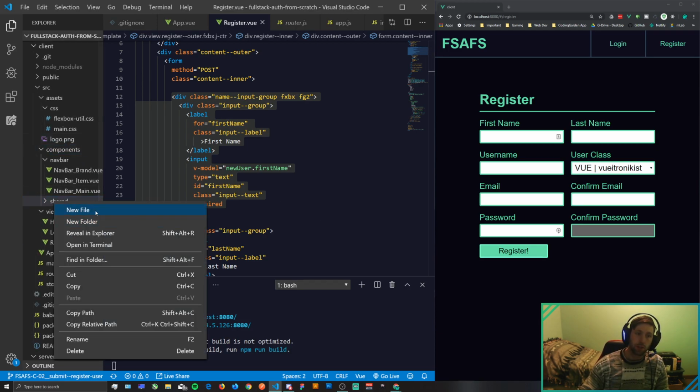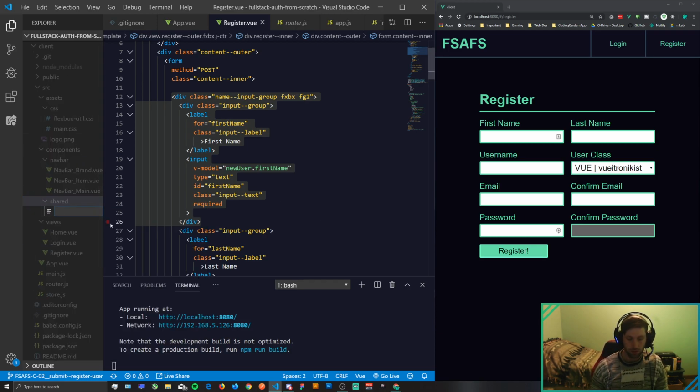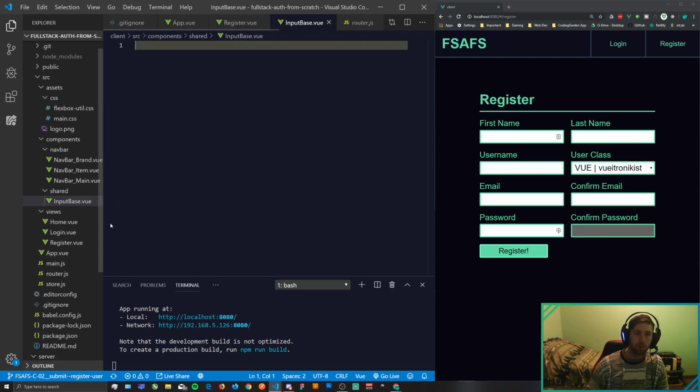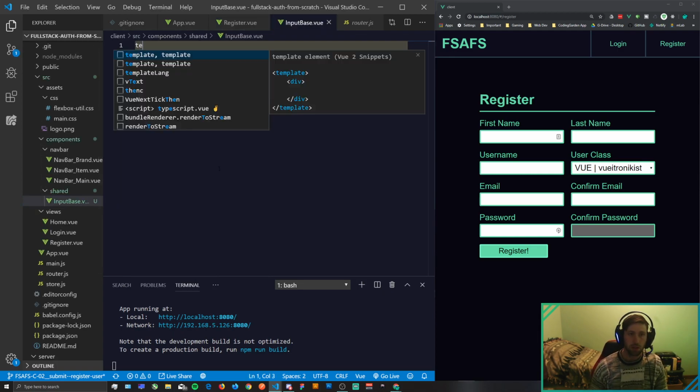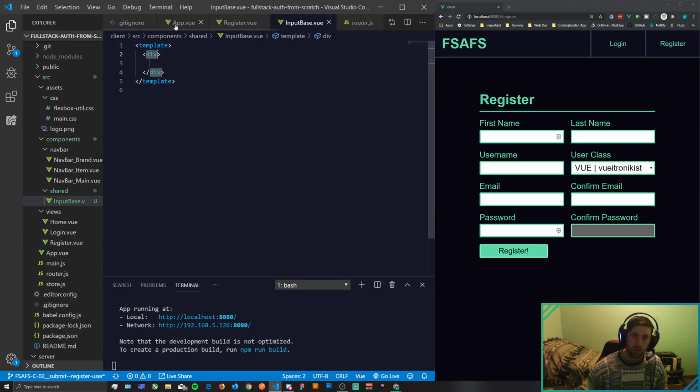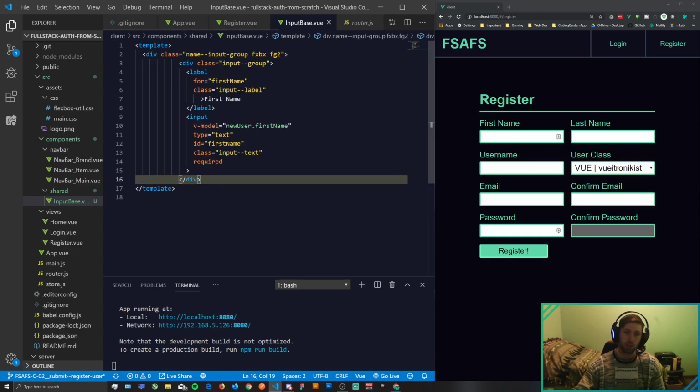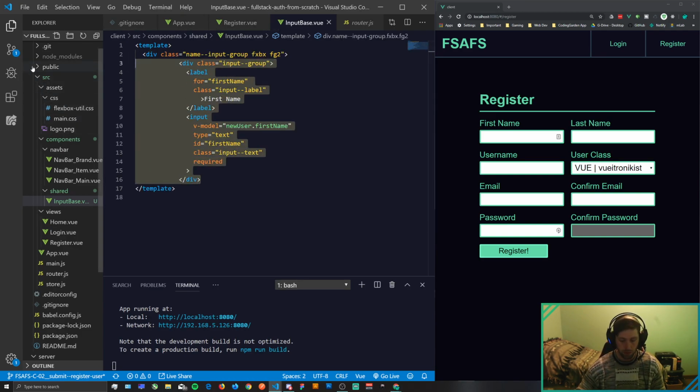Then inside of here, we can create a new file, and we'll call it input base.vue. Okay, so let's give ourselves a template, and instead of this empty div tag right here, we're going to replace that with the markup we just copied from our form input.